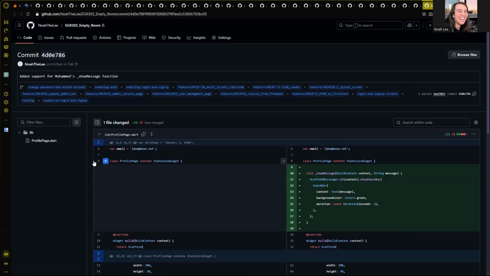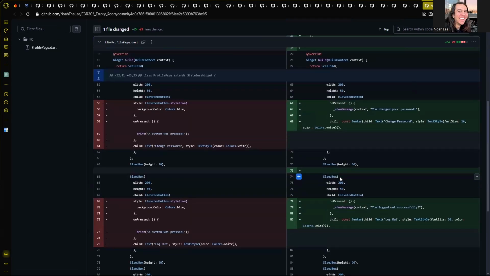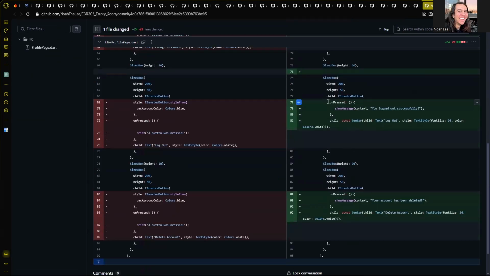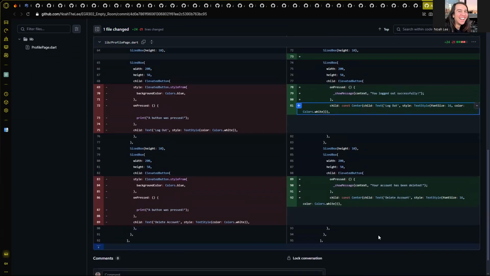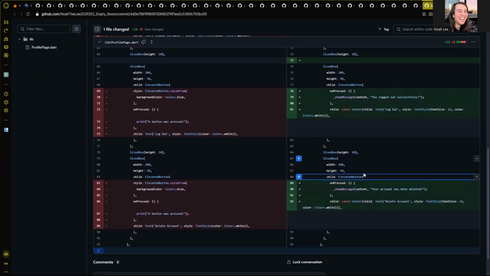This was a fairly simple commit just to integrate a function that Mohammed created for that snack bar on the bottom of the screen. Whenever some buttons were clicked, I believe this is now actually been removed after changing a lot of the features around. Some of these are actually going to be rather old features that have been removed or changed since the initial commit of them to the branches. But this is very simple, just showing context on the bottom of the screen based on the buttons on the initial login screen.